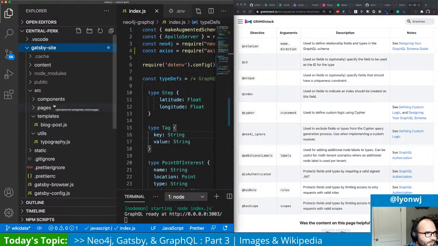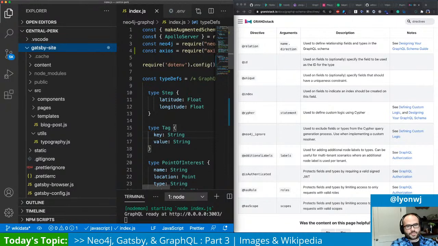So a question from James. What are the benefits of using Gatsby over just GrandStack templates? Yeah, that's a really good question. So Gatsby is a static site generator. I mean, it's really much more than just that.